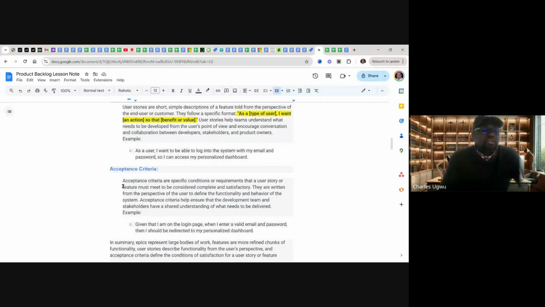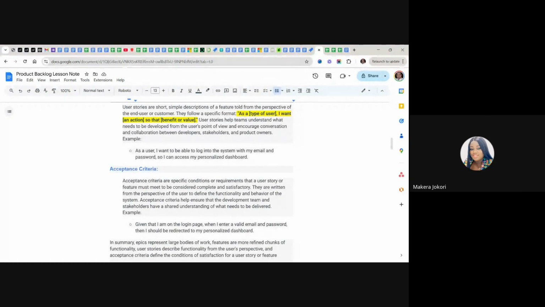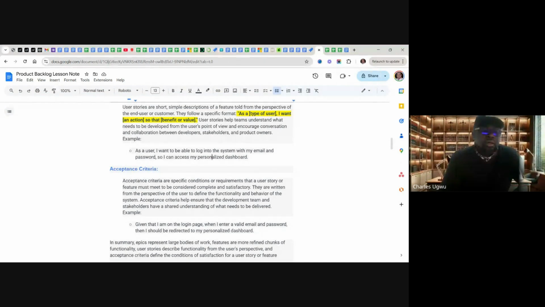So the acceptance criteria here. Acceptance criteria are specific conditions or requirements that a user story or feature must meet to be considered complete and satisfactory. They are written from the perspective of the user to define the functionality and behavior of the system. Acceptance criteria help ensure that the development team and the stakeholders have a shared understanding of what needs to be delivered.